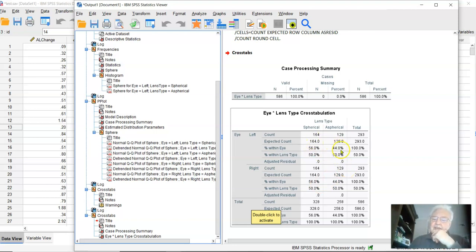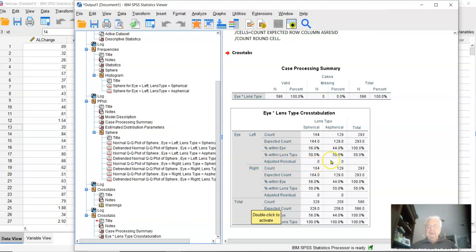The expected count by chance, this isn't too useful here because everybody's pretty much the same. There is no relationship between lens type and eye because the left and right values are the same.